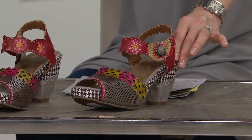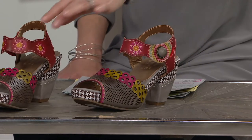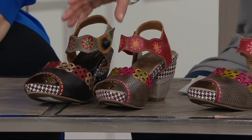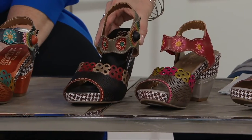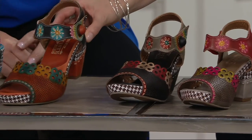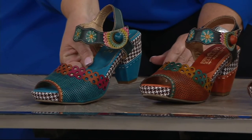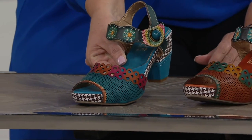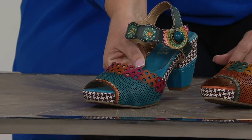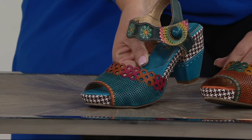These are brand new today. This is the Jive, item A339-499. Here are your color options. What we're looking at right now is the gray multi. We also have it in the black multi, the camel multi, and then the sky blue multi. This is in European sizes, available in sizes 35 to 42. And you would stay true to size in this one.